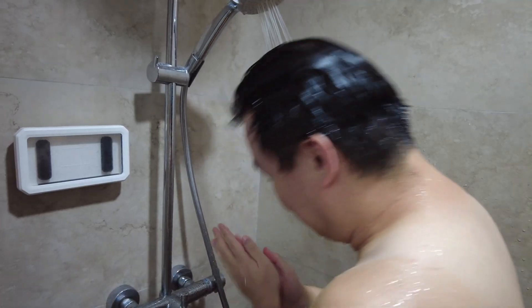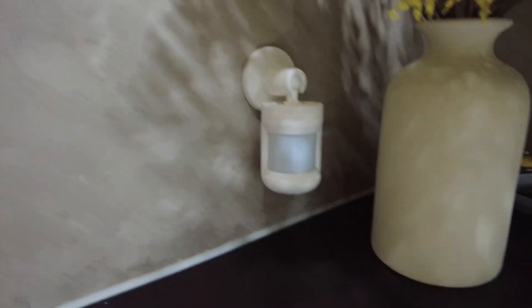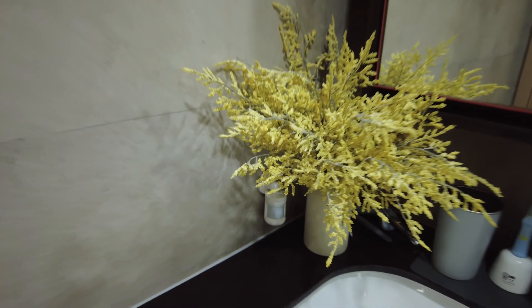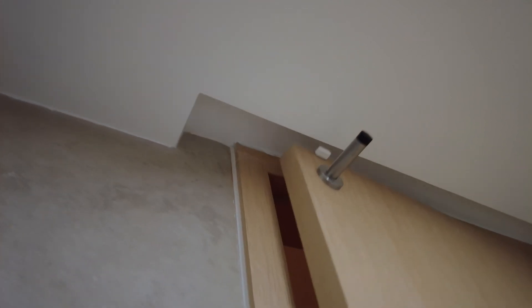At least, that was the plan. This happened more than once and not to me — hence the many angry messages about my 'not smart home.' The short explanation is that having my motion sensor in an obscure corner caused it to fail to detect presence occasionally, and the timer in my smart home did not restart correctly. What I have now is a much better placed motion sensor as well as a door sensor, both triggering the 4-hour timer and restarting it appropriately. This setup hasn't failed... yet.